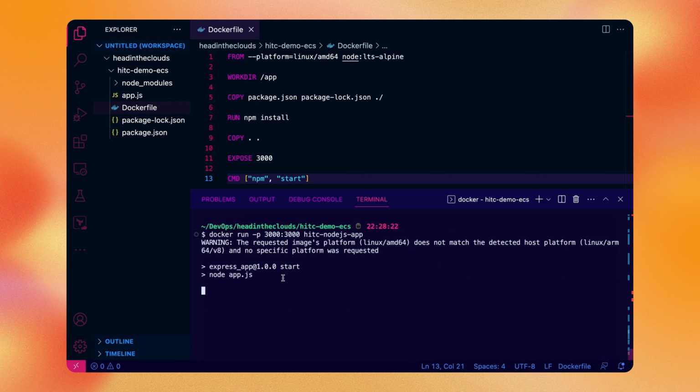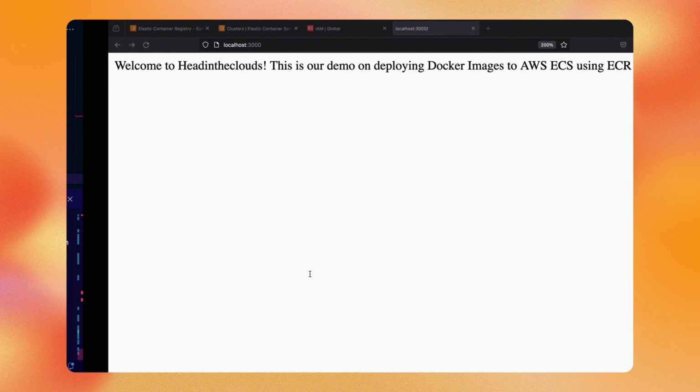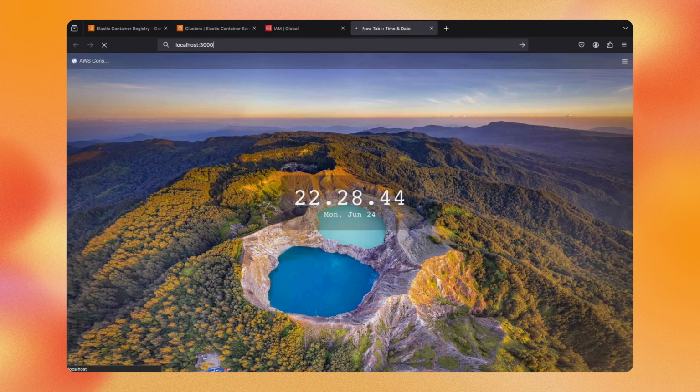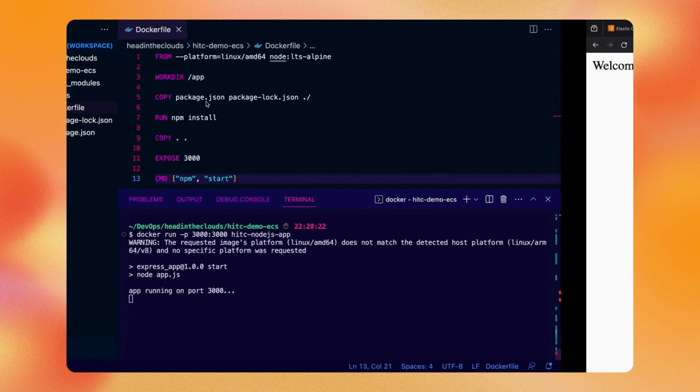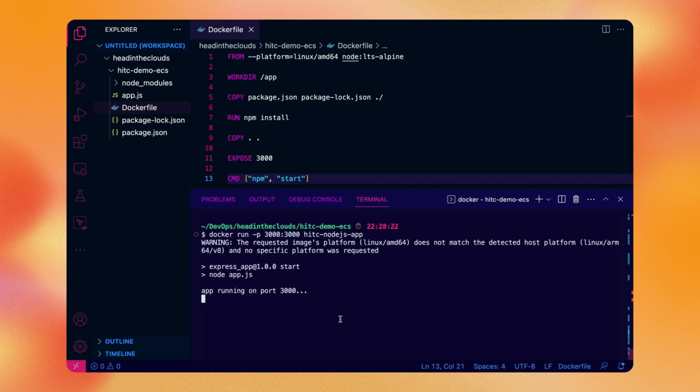It's starting the container, and if we go back to our internet browser and do localhost again on 3000, we'll be able to see and retrieve the message successfully back, which is absolutely great. And once we have this in place, we will proceed next with some prerequisites that we'll need before proceeding further.